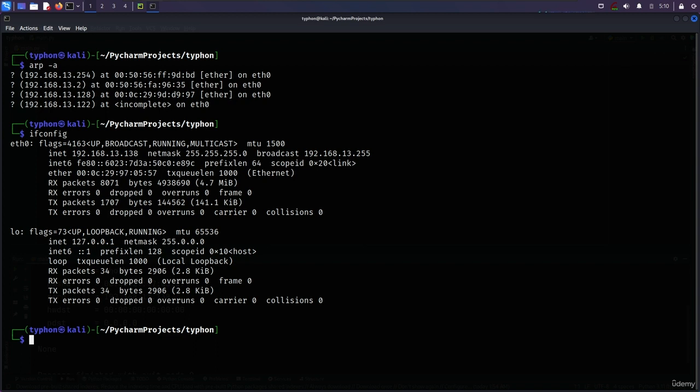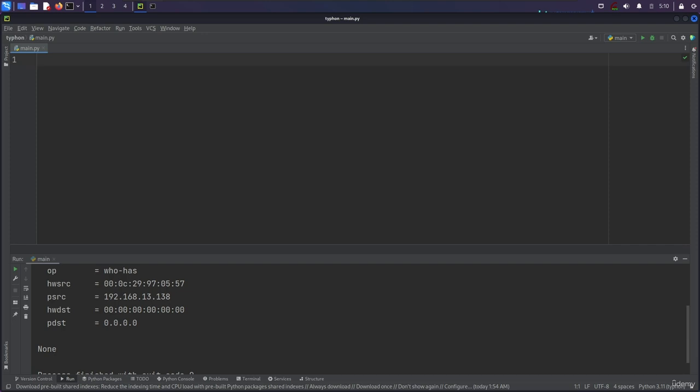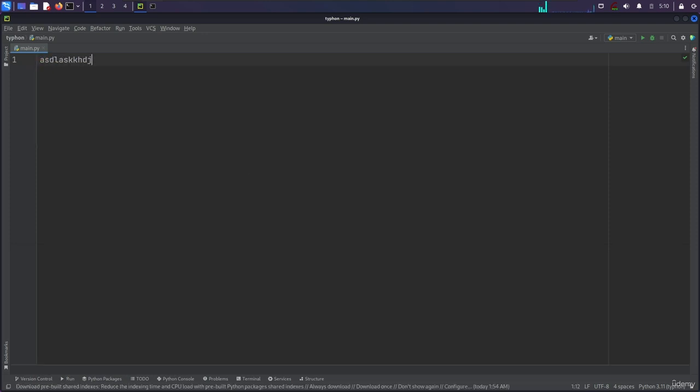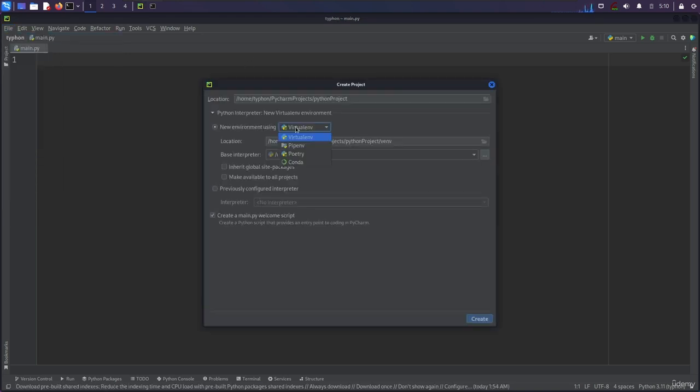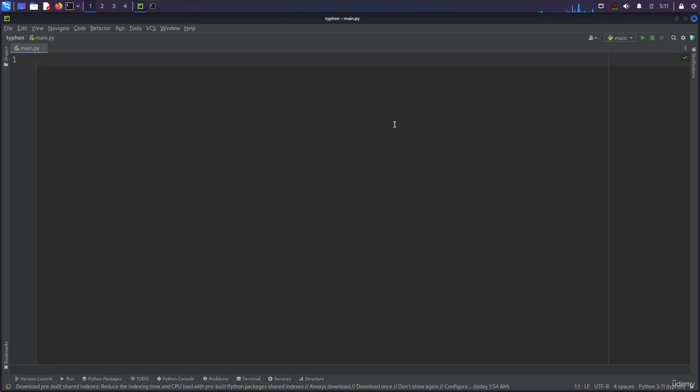And now what we're going to do is start our project. You can open PyCharm here and delete the old project, or you can create a new project from the File menu. I suggest using a virtual environment, but you can also use your own Python 3 installation. Now we're going to import some of the libraries. Actually, let's import all of the libraries, so while we are coding our program, the integrated development environment will suggest the libraries and packages we want to import.